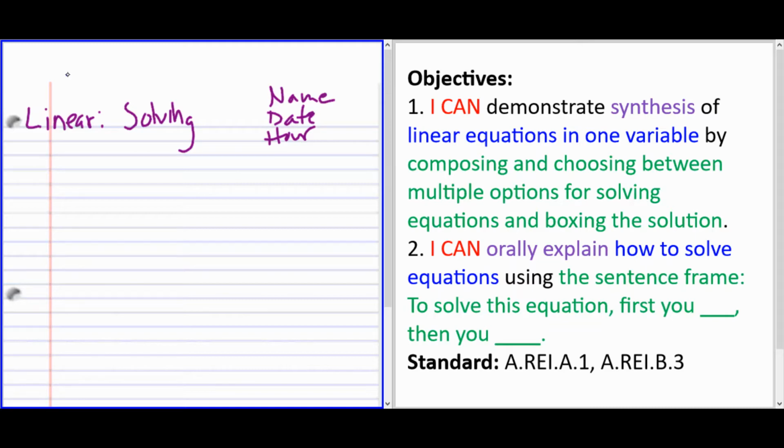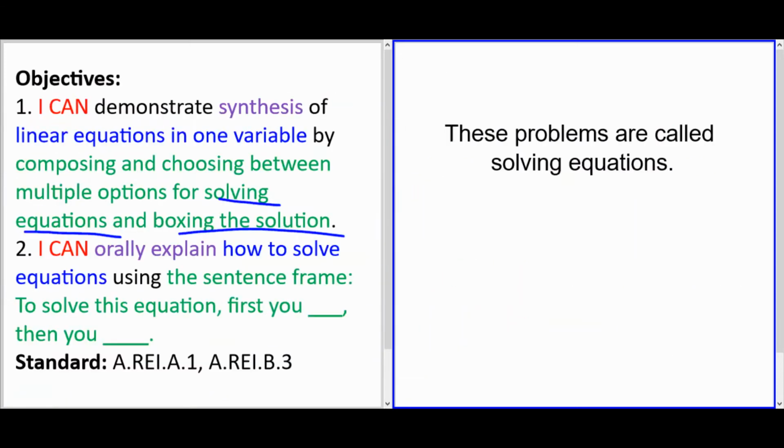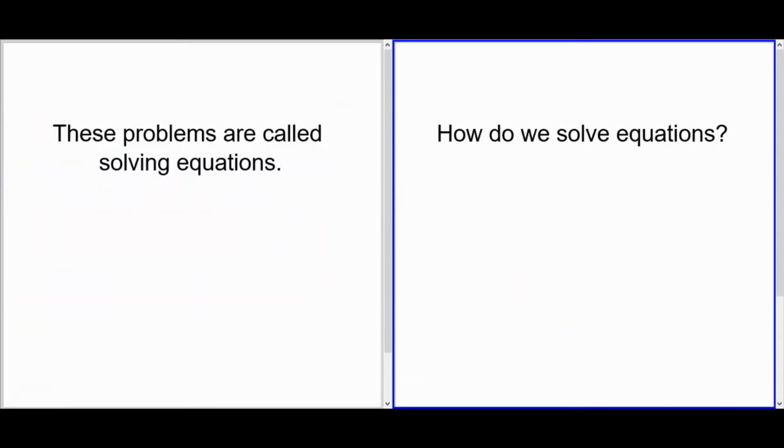So the objectives is to be able to solve equations and then boxing the solution. We'll also be able to explain how to solve an equation using the stem. First you blank, then you blank. Okay, so all the problems in this section are going to ask you to solve.